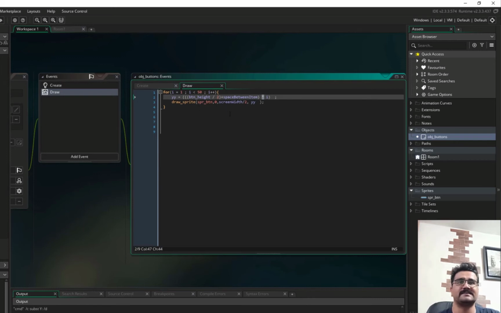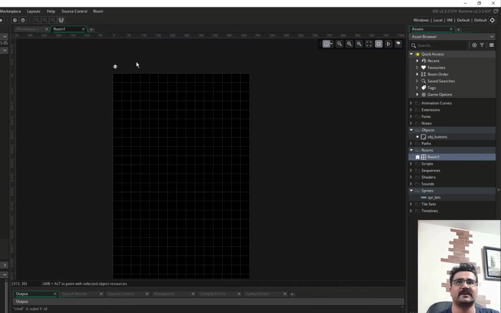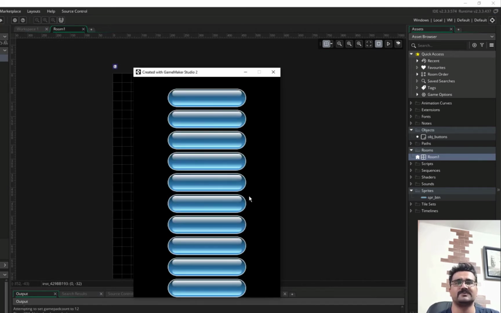If we add this object to our room like this, I added it here, and if you run it, you can see that all the objects will be drawn on the window in here. But you can see just 10 of them because the display is not big enough to show 49 buttons in this window. So we should add our scrollable effect to these buttons so we can scroll through them.